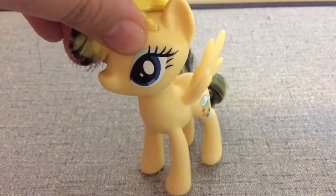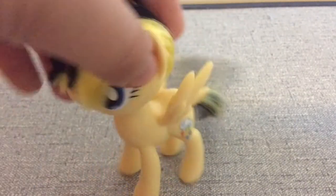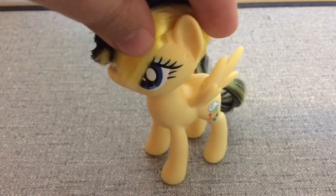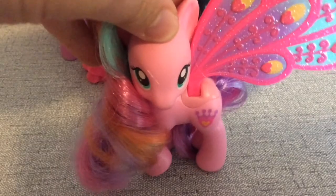Moving on to Songbird Serenade, she has Rarity-style eyes and they're really big, which is pretty cool. She has a really pretty cutie mark and a really pretty color scheme. I really like how Hasbro made her hair shorter like this instead of long like Twilight's — it's something different. Here is Songbird in her full complete outfit. I was going to show Twilight in one of the skirts but I tried to put the purple one on her and it didn't seem to work out properly. So I think that's everything for this review.